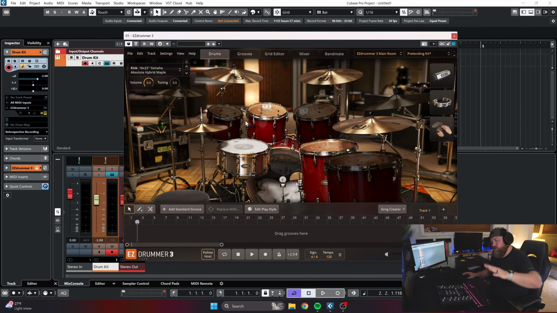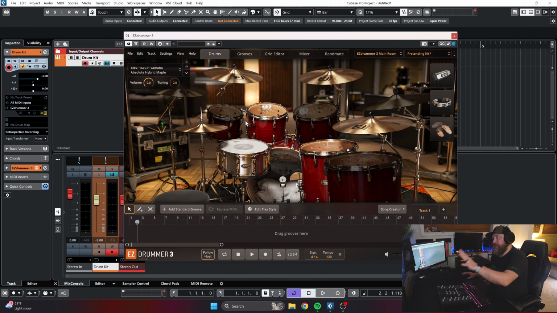And what it's gonna do is when each drum has its own channel, they're all gonna be in stereo. So that's something to keep in mind. There is a way that you can do it in mono. I'll show you how to do it at the very end. But for this, I'm just gonna show you how to get going with each drum being stereo.